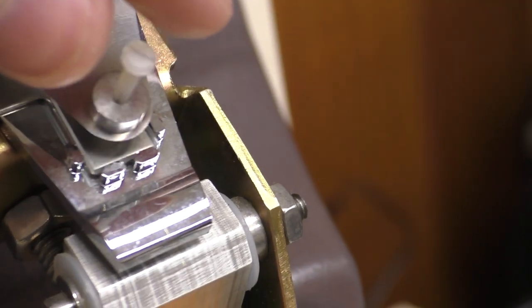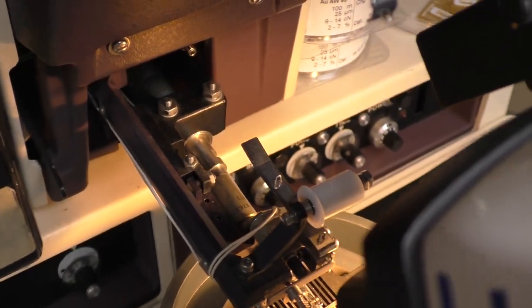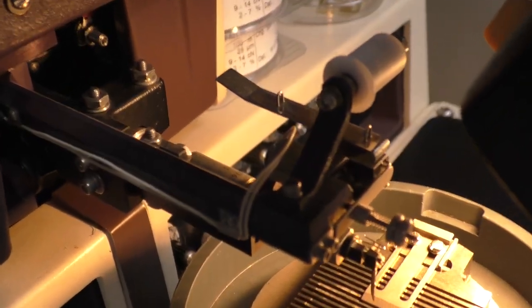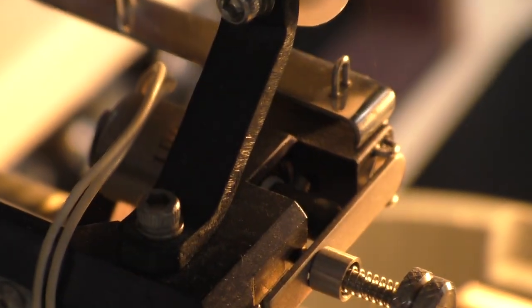When loading new wire it takes me, an amateur at this, about 30 minutes or an hour to thread it through all the various clamps and things to get it directly to the bottom of the bond head. There's a spool and the white spool above there is for half inch wire which is not being used now.